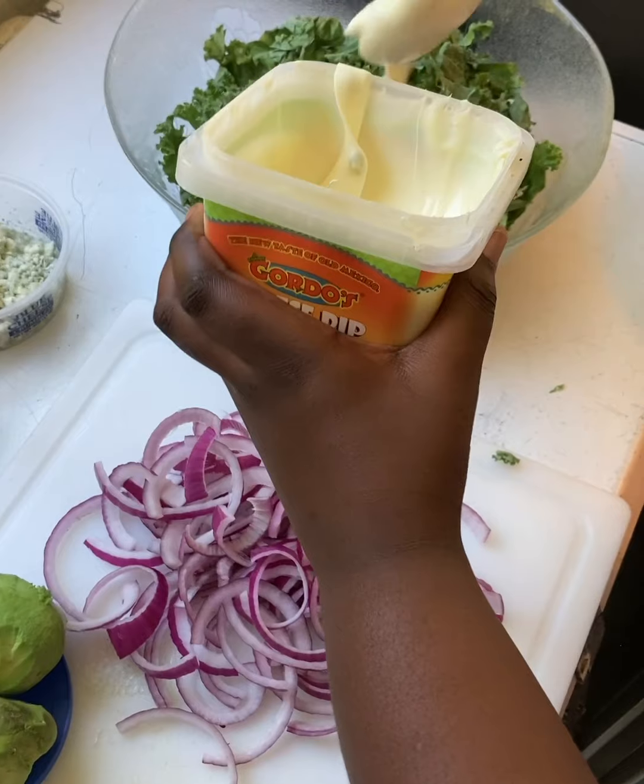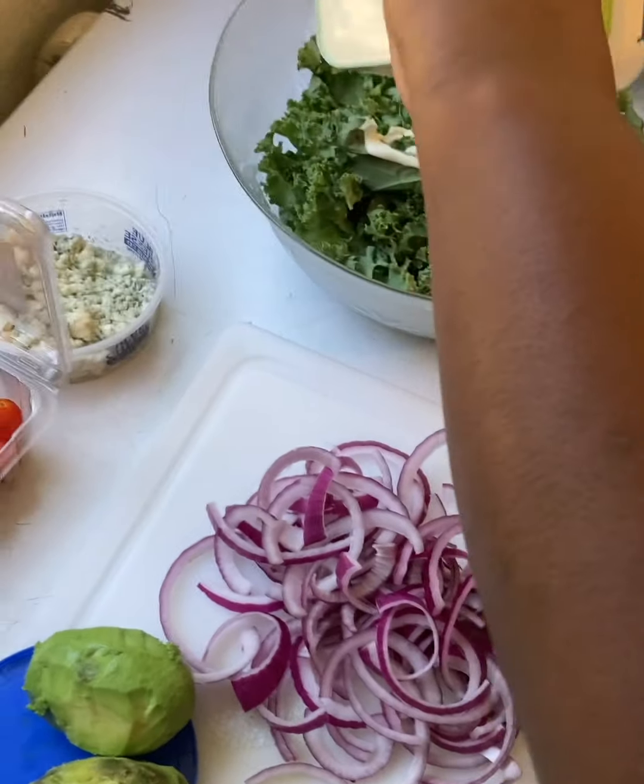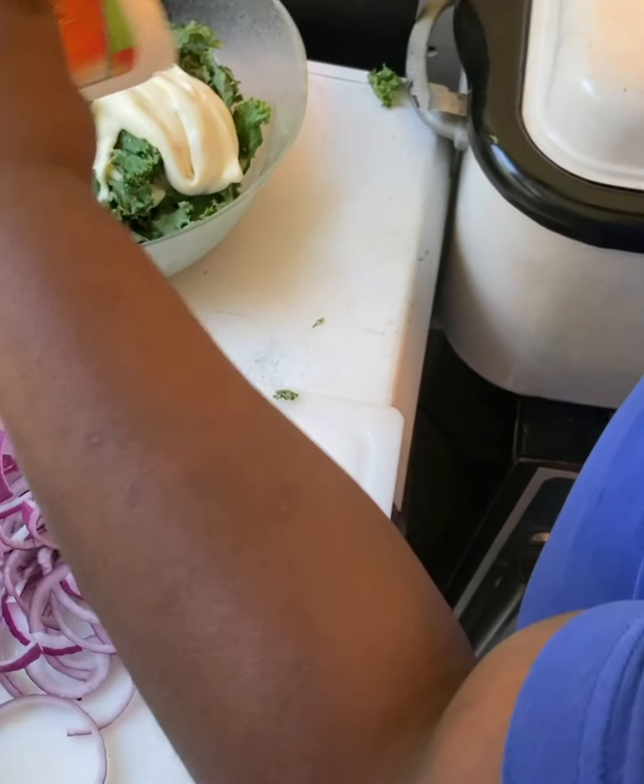I hope it works. Or you want me to do this part? I do it. Take a big dip and just dump it in there. Put the whole cheese over the bowl and just rake it off in there. There you go. All of it. Son, you're working like you got two left hands.